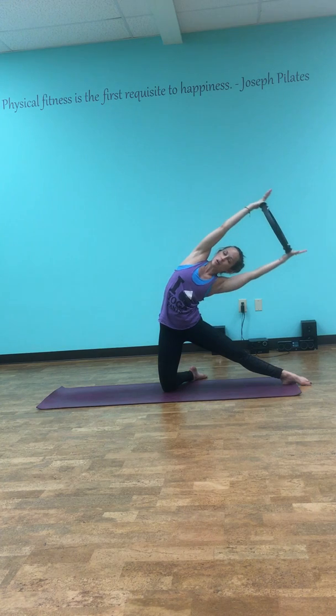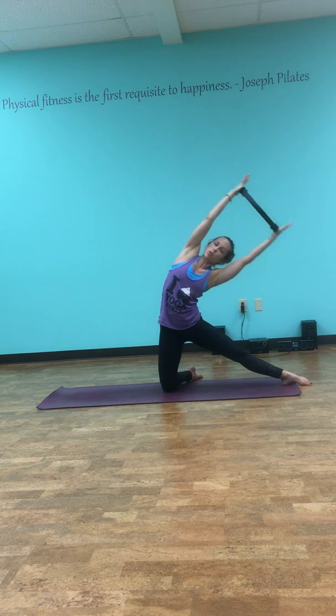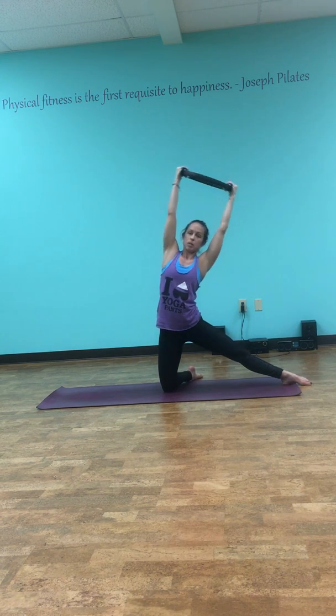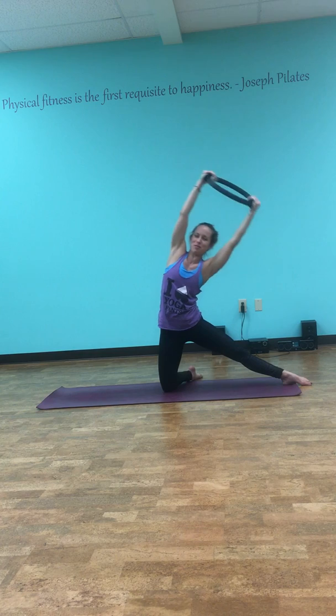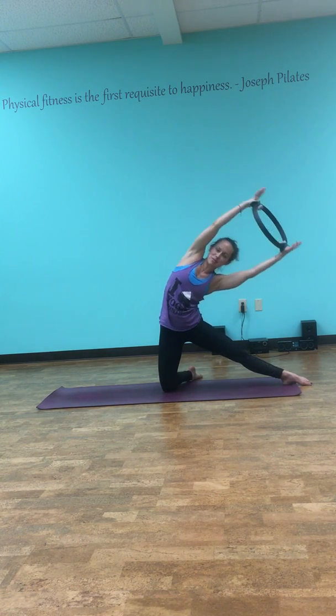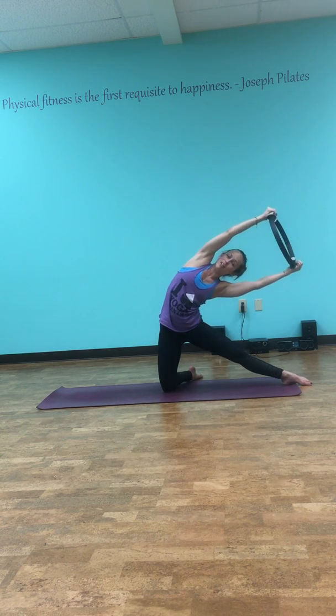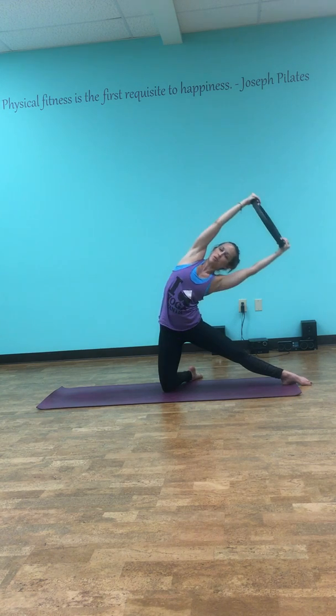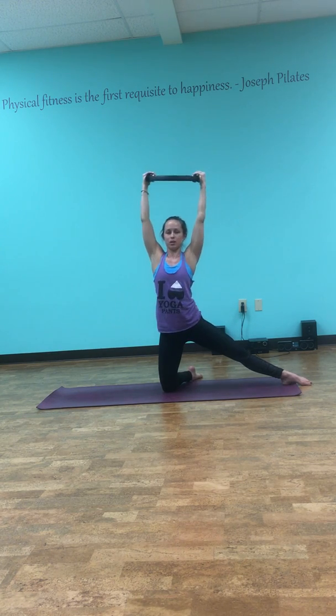So we're going back to the obliques, we're going on the other side. Again, it always helps when you have a mirror in front of you to see where you are in space. Sometimes we think we have body awareness, but we really don't, or we don't have as much as we think we do. So our body's not in the position we imagine it in our heads. So it's always good to have a mirror or an instructor, somebody to watch you and make sure you're in alignment. Let's do one more here.